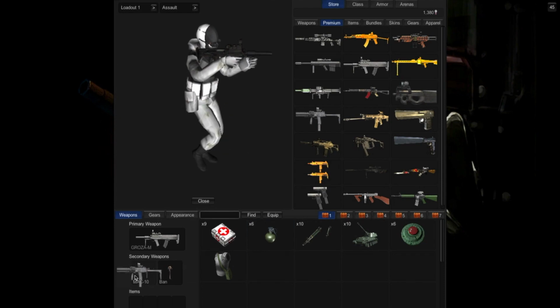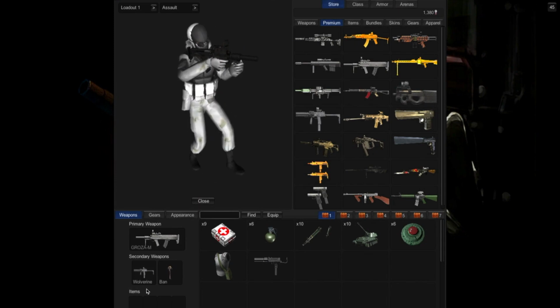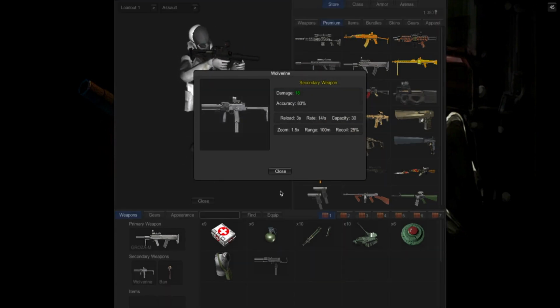Now, a secondary is generally your backup weapon, and it should be very accurate and therefore very reliable, and I think the MAC-10 does have great accuracy. The Wolverine, I'm a little bit shaky on. Maybe my aim just isn't quite as good as I like to think it is, but one thing's for sure, the Wolverine is a good looking gun, and for 6,000 honor points it's definitely a worthwhile purchase. So I'll just leave it at that.